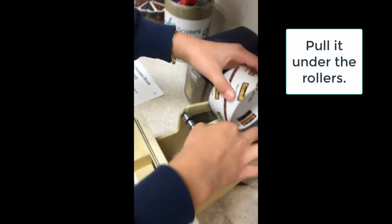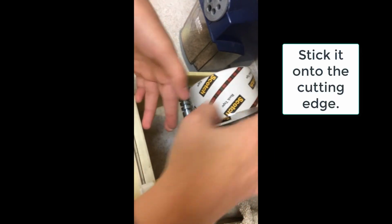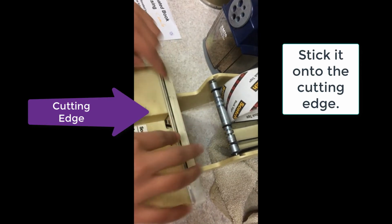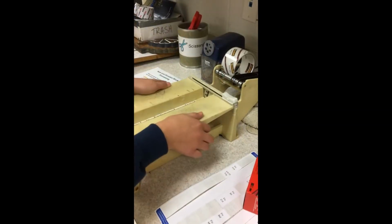The black plastic dividers can be moved if you need to fit a different size tape in there. Okay, you stick the tape onto the cutting edge, and then you're done. It's that simple. The dispenser uses a spring, but don't be afraid of that sound it makes.